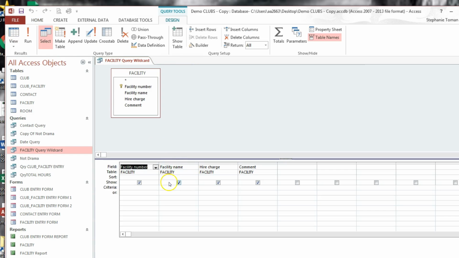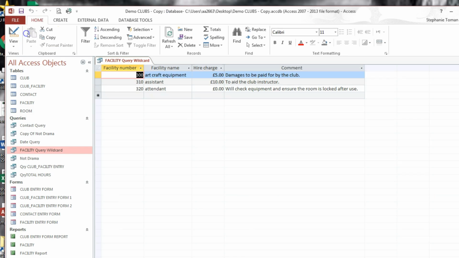So we go back into design view. We've dropped all these down. We need the facility name criteria just here. If we type an A and then, remember, we use a star, and a star will act as any character following. Use an enter key afterwards and you see how it fixes it. It puts a Like in front of it and speech marks around the A and the star, or the asterisk. Then if we run it, it brings up all the facility names starting with A.